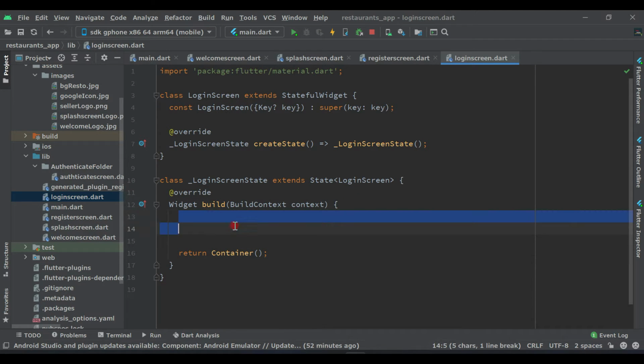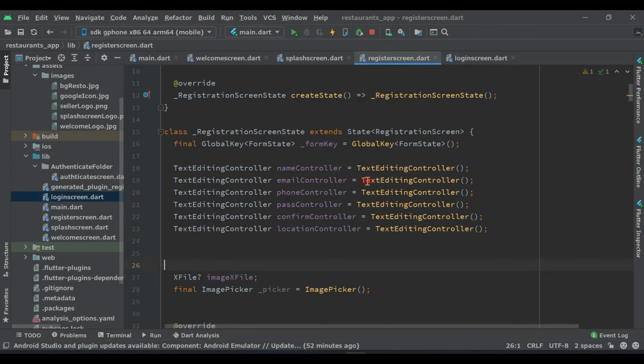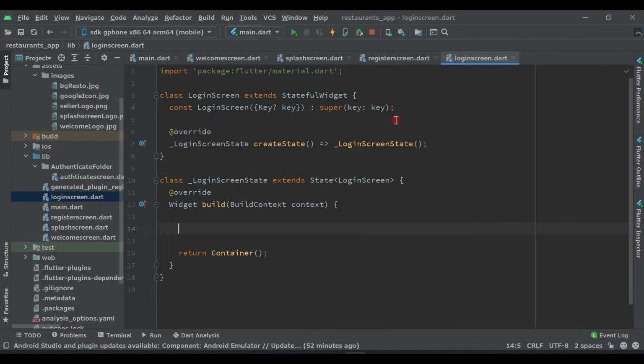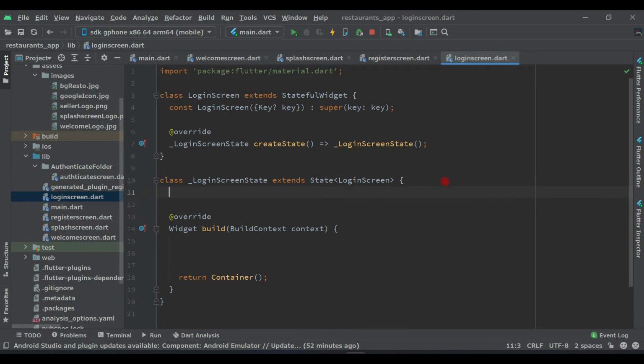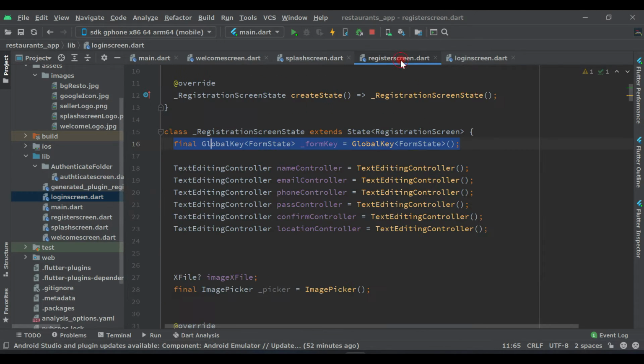We need here the same variables which we created in our registration screen. We need this first one, the global key, so let's copy this, come back to the login screen, and paste it after this. Not here, sorry guys, here. Now we need other variables.